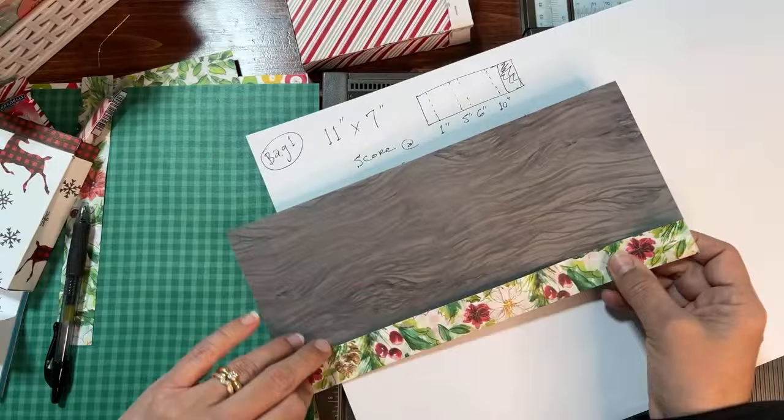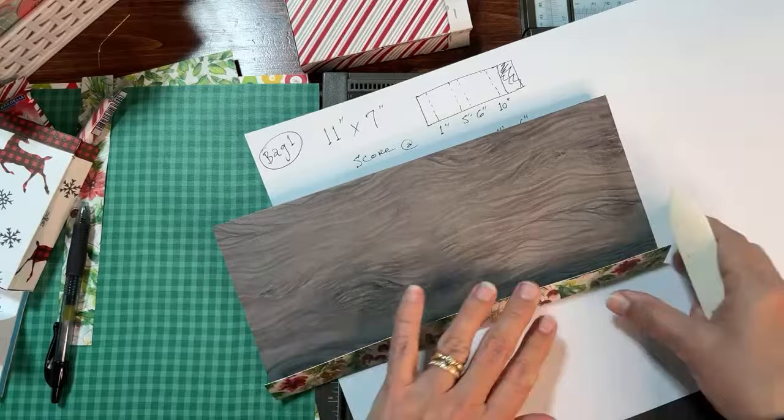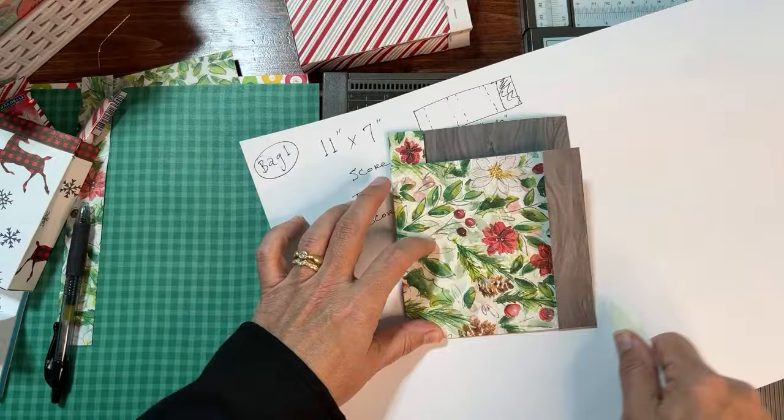And of course, get your little spatula or bone folder to do all this folding. Or like, we're gonna fold this. Just basically burnish your edges, right? As the saying goes.